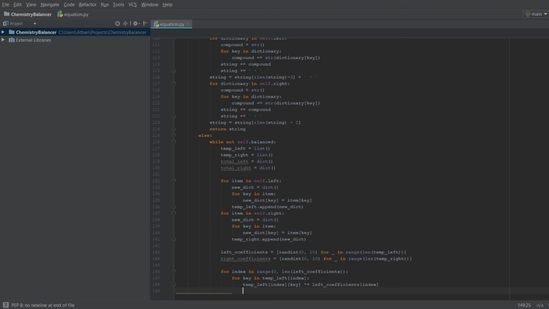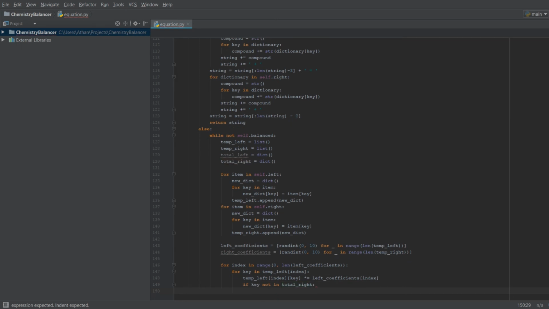Now that we've done that, in that second for loop, we're going to say if key not in total right, like that. If the key is not in, oh, sorry, I lied. This is in total left. There we go.